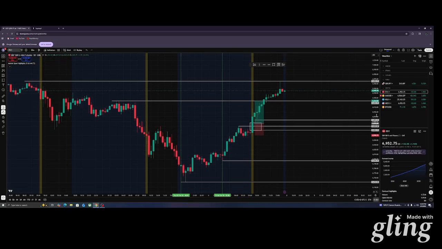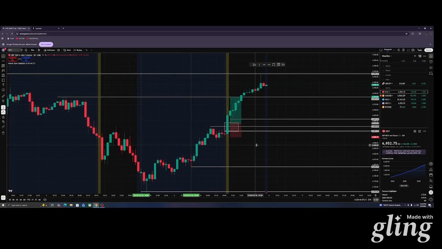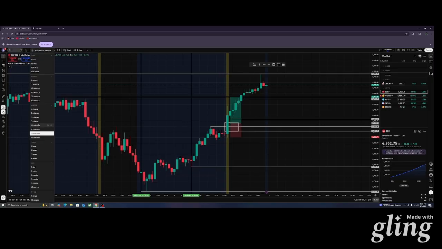And that doesn't mean it's going to be a reversal, because I know so many people that think, okay, the London session high got taken out, that means it's a reversal. No, you've got to look for the bias for the day, and overall it was bullish, so I knew it didn't really matter. So we went down to the 5-minute chart.